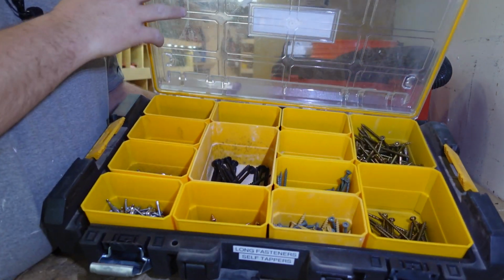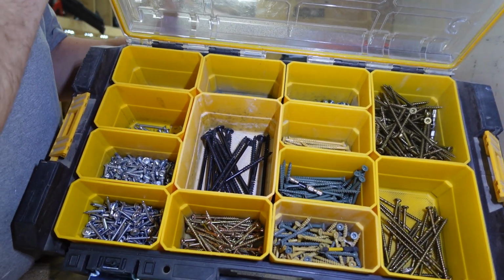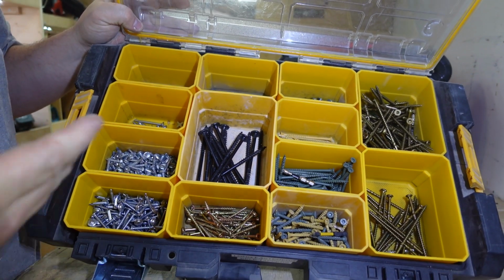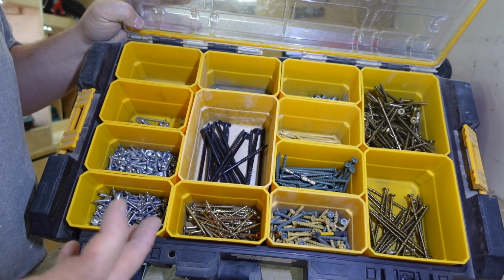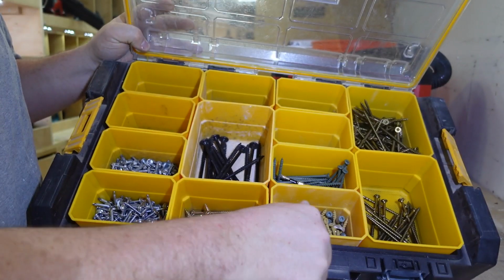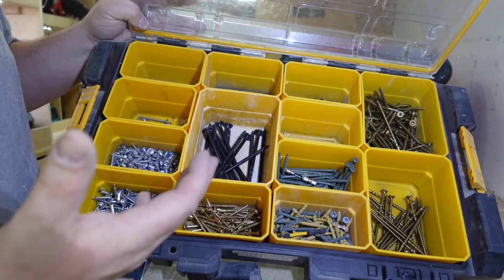Basically, anything that's 4 inches or down to 2 inches is in here. We've got your Sherlocks, your self tappers, pretty much everything in here. Pretty easy. If we're doing a bunch of decks and stuff like that, we're going to have a huge amount of this, this is just extra that we have. And I do try to keep little bits inside that match. That way we can just grab these out. We don't need to worry about finding the actual bit that matches. So I'll try to do that ahead of time.